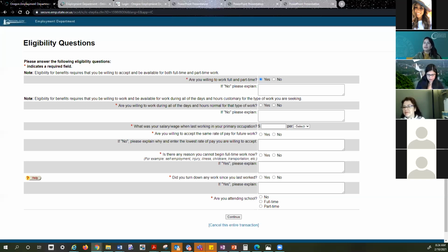Yeah, and it's very good that whenever you are filling out the application for the claimant, you have the step-by-step guide open and refer back to it, so you can know how to word the question a little bit differently.